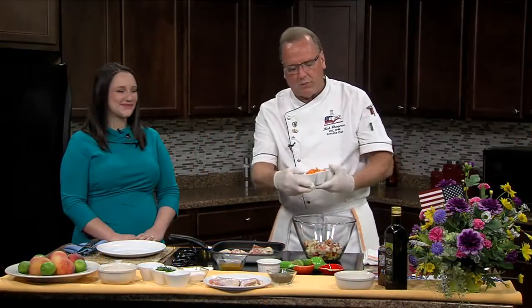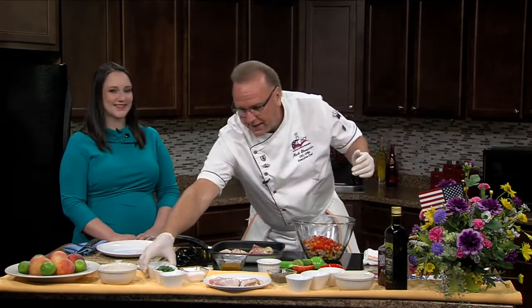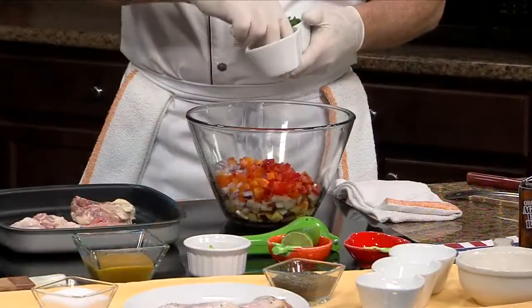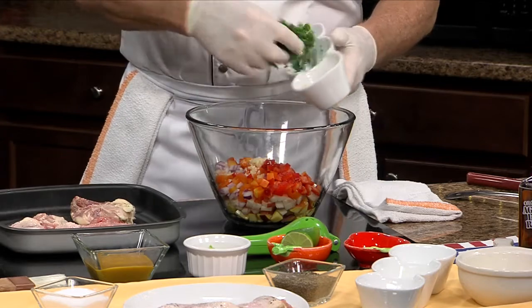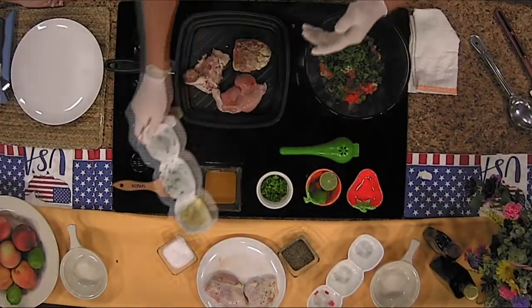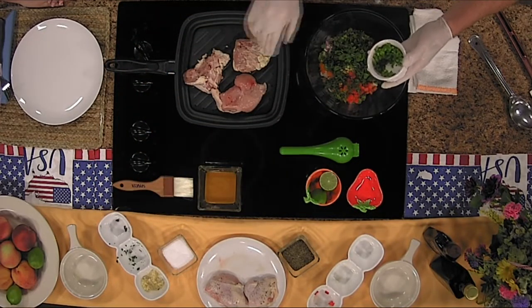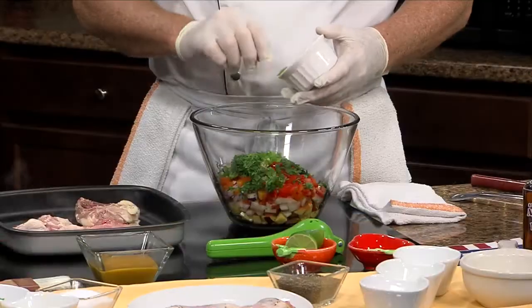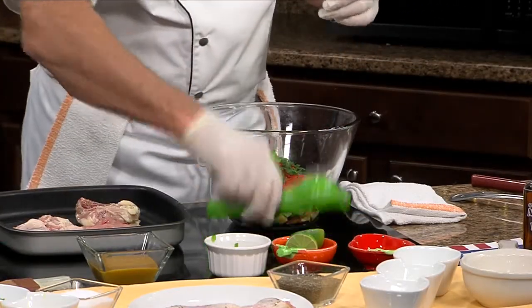To that we're going to add sweet pepper — red pepper, orange pepper, and some red onion. All that goes in equal amounts of just a quarter cup, so this is really an easy recipe. To that we're going to add cilantro and some fresh garlic. I like about two teaspoons of garlic — if you like more, you can. The cilantro, about three-quarters of a cup. It's all based on how you like it. And then we've got some jalapeño. I like it a little bit spicy since we're going to have a sweetness in the barbecue sauce — the spice will help balance that out. And then some fresh lime, salt, and pepper.